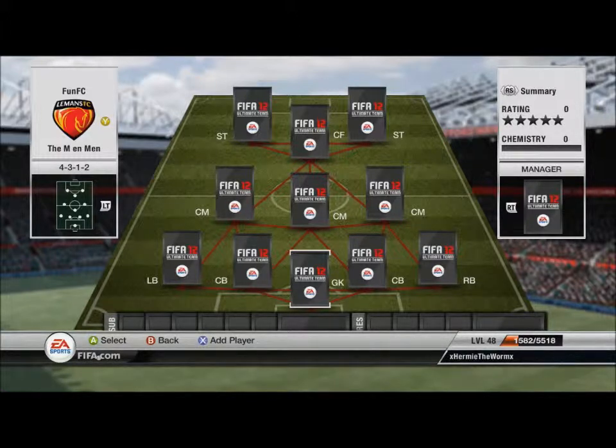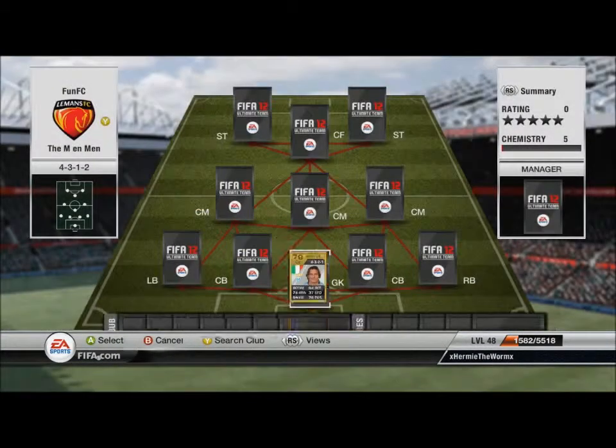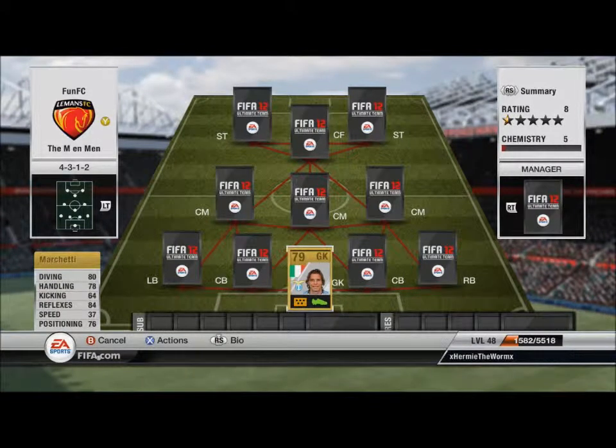And anyway, we'll start at the back, and the goalkeeper is going to be from the Serie A. It's going to be Marchetti. And he's got the goalkeeper punch and the goalkeeper long throw trait. There is two traits. And the long throw trait, for me, is one of the most useful traits, because I don't really like kicking out, and being able to throw to halfway is an immense trait.